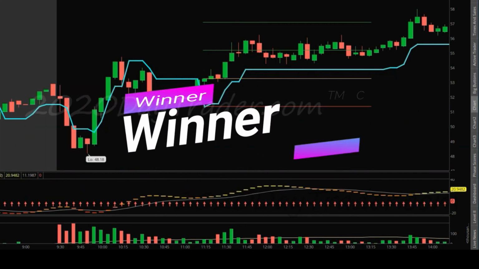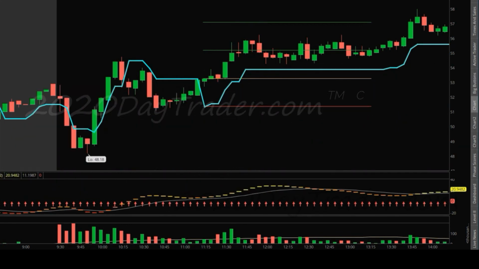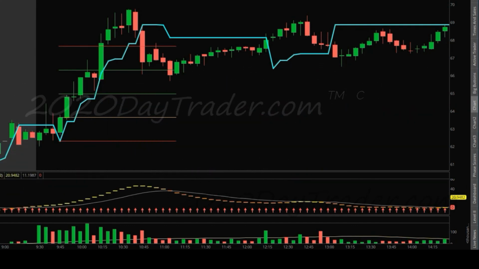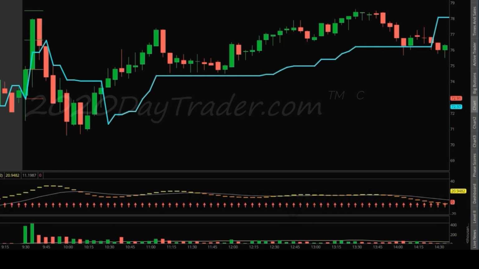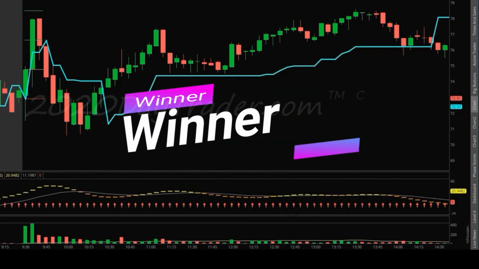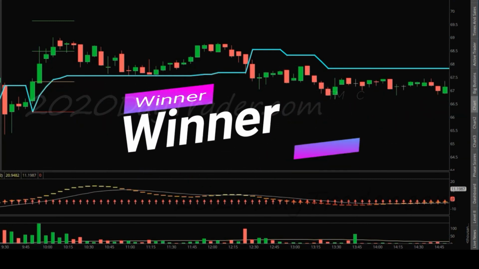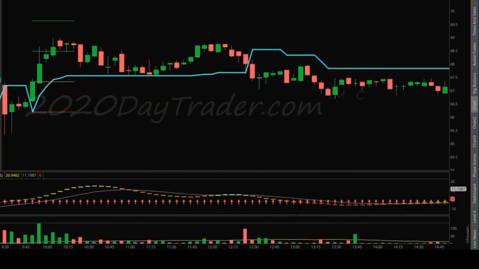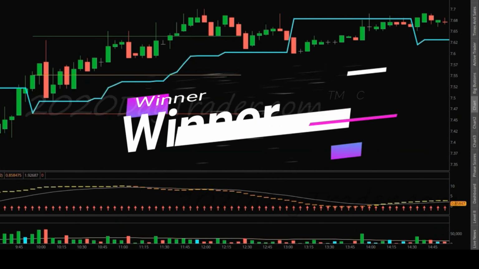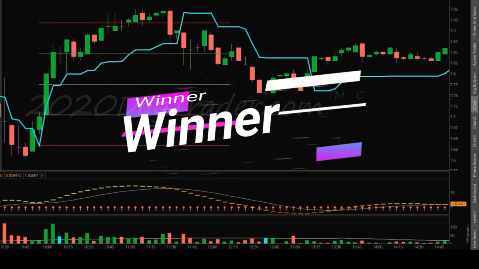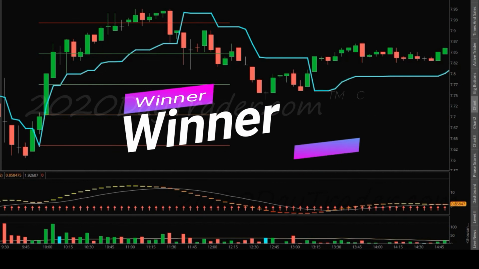With the Simple Switch strategy, I don't have to be stuck trading in the morning from 9:30 to 10:30 or 11 or whatever it is. I can choose to have trade opportunities in the afternoon, towards the end of the day. I can choose to have trade opportunities in the morning if I want to. I don't have to spend hours at night researching what's going on in the world to figure out what I'm going to trade the next day. I don't have to get to my computer at like 7 in the morning, start prepping and figuring out what's going on. And I don't have to do any of that stuff.